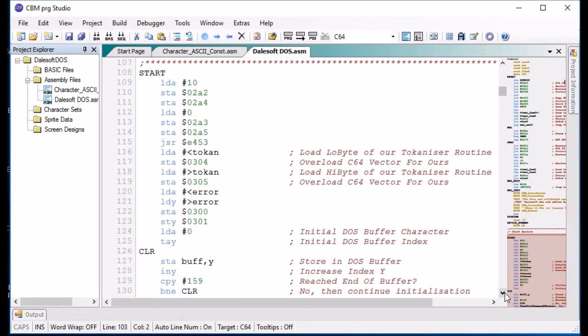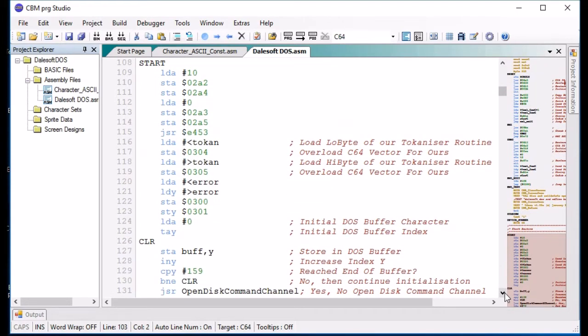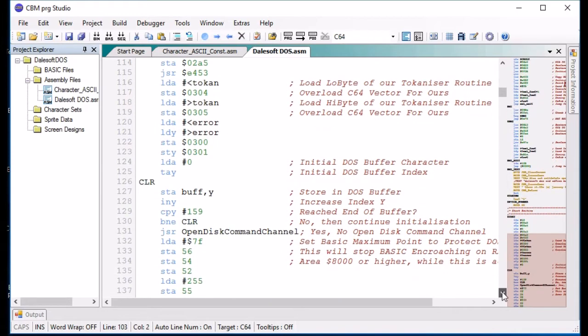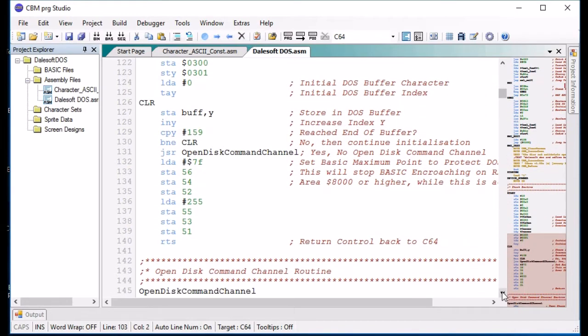So this is the start, and what the start does is it overwrites some of the basic vectors. So it overwrites the tokenizer and the error vectors. And what happens is, when you type in a command in direct mode and then press enter, the 64 goes to the tokenizer vector and does an indirect jump.